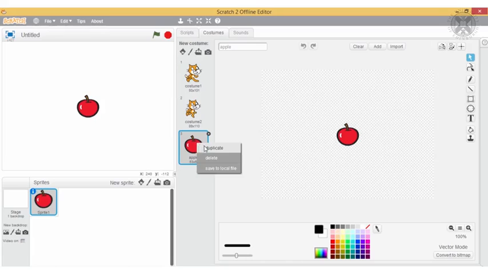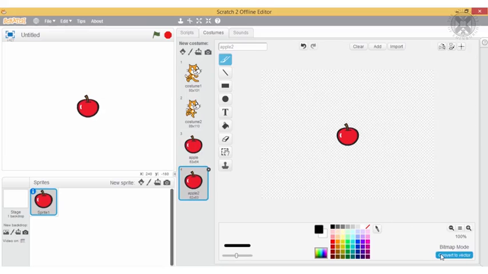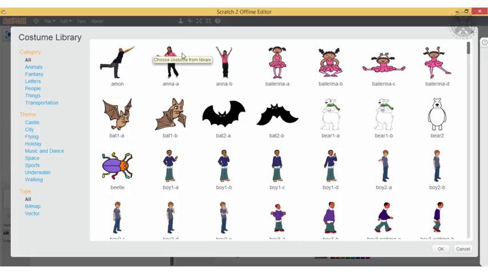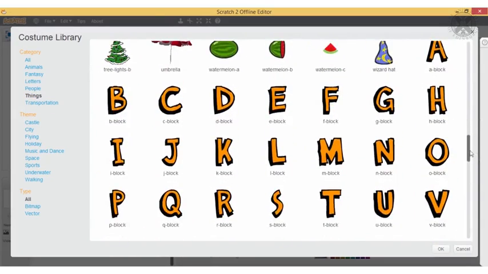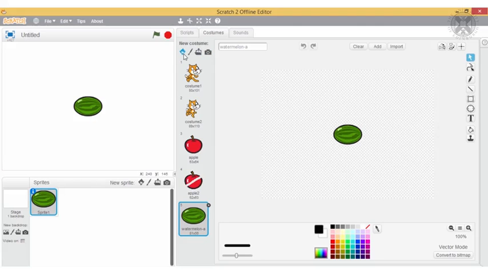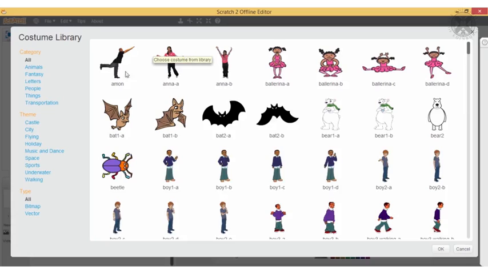We'll duplicate it to modify it so it looks like it's cut. So we'll click on Convert to Bitmap and then choose the eraser, setting its width as desired, and split the apple in two. We'll then introduce a whole watermelon, and then half a watermelon.